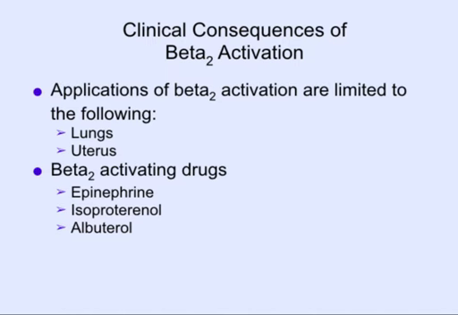Now, in terms of beta 2, it's pretty much limited to the lungs, and it hits the uterus as well. So beta 2, just remember that it's always typically geared towards the lungs. This is where the medications like albuterol come into play. And epinephrine, like I said, because it hits all of them, it will activate beta 2 in the lungs as well. Isoproterenol, like I said, we don't use it as much anymore because of adverse effects from it, but it also does hit beta 2. So those are the three that we mainly use.